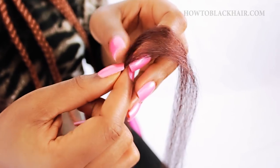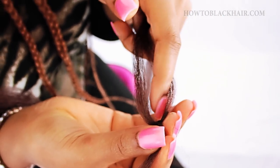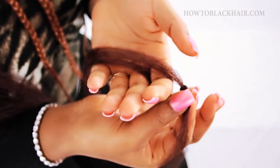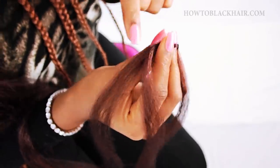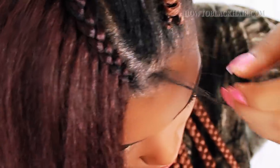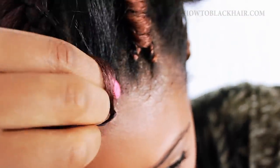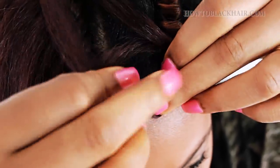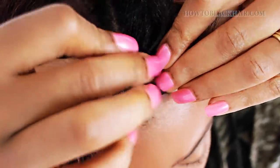Now it's time to create our second cornrow braid. With the second cornrow braid, you only need to prepare a little bit of hair in your hands to begin braiding. You do not want to section individual pieces of hair for your second braid — I'll show you exactly why. For the first braid you have to prepare a lot of pieces of hair to add, but for the second braid you do not. You only need to start off with a small amount of hair and form your three equal legs, opening your index and thumb to feed in your real hair into the braiding hair.